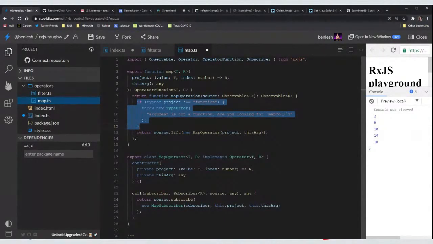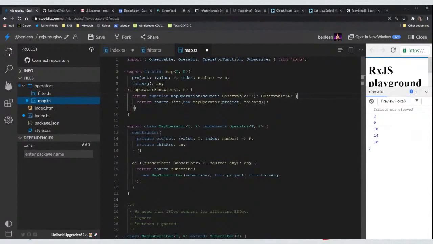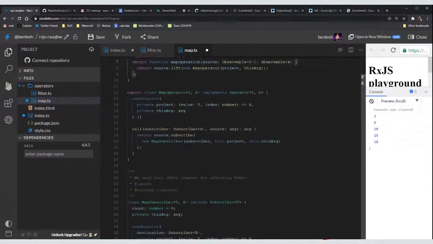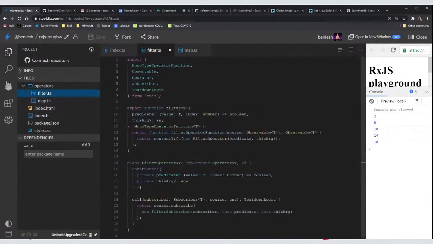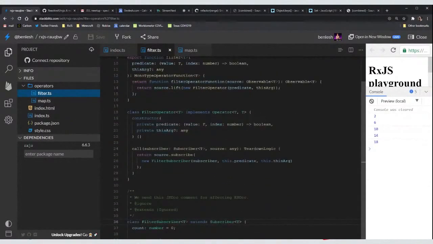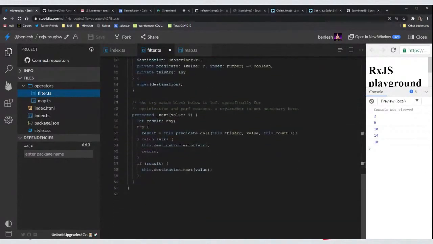We've got other things on the books where maybe we're going to go through and publish some sort of monkey patching bit that adds this for people that require the extra type safety, or maybe we add a very small type checking thing for some of this. But one thing, easy money, is I can go through and remove this, but arguably that's not the biggest win. There's a lot of other stuff going on in here. And if you look at filter, it's the same sort of pattern where you've got this filter operator and then you've got this filter subscriber and so on and so forth.